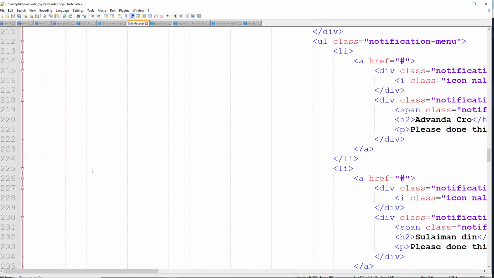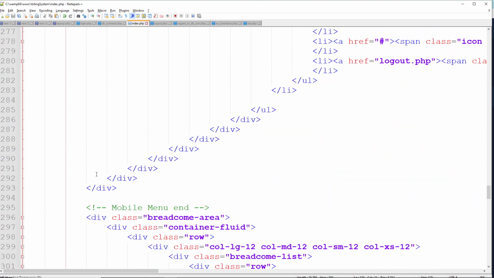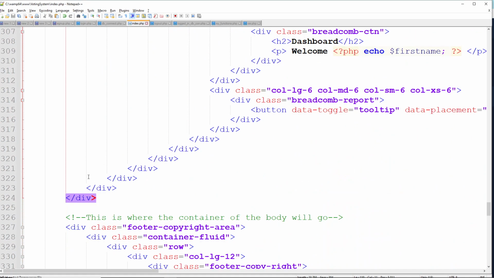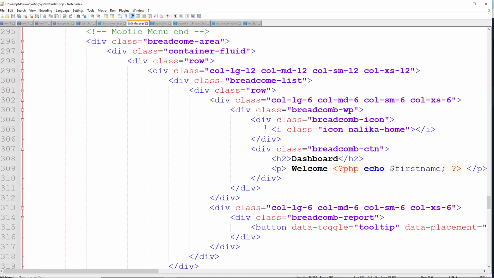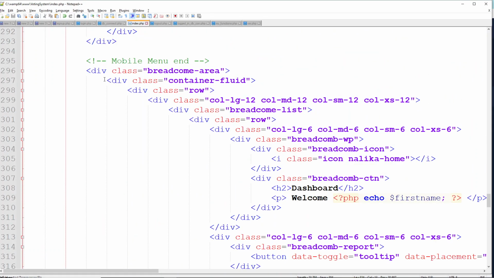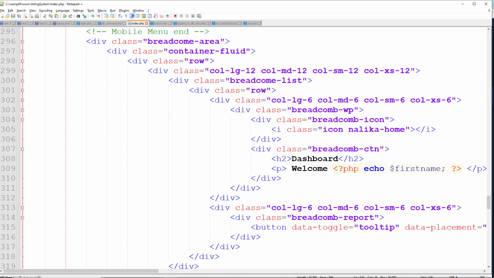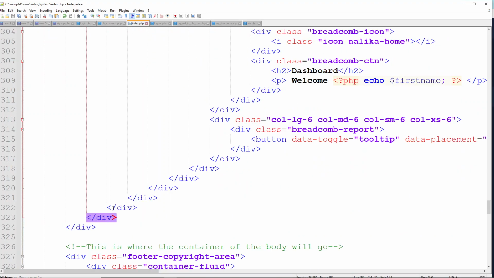Let me just scroll down all the way to here. Okay, and that div also has the dashboard. You see, we have the dashboard here, and the dashboard is beginning from the breadcrumb area. Breadcrumb, it's supposed to be crumb. This one here, so all the way to here.